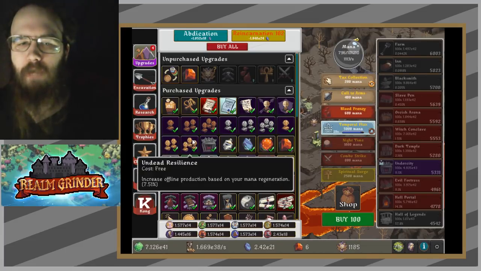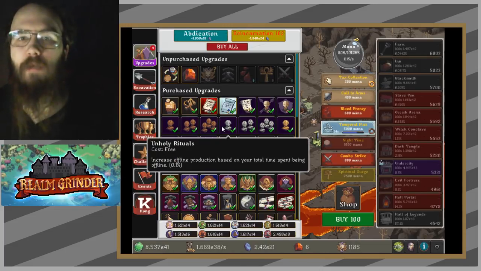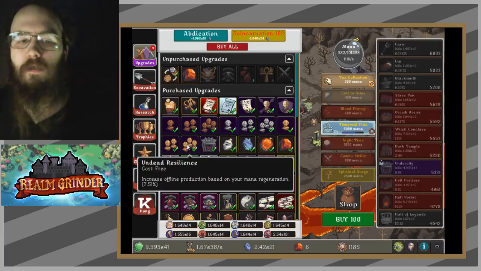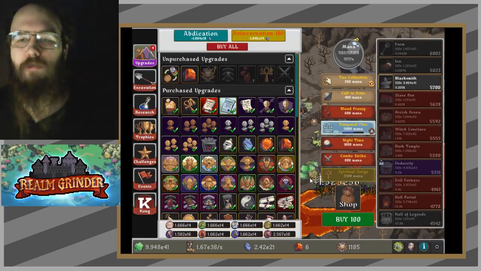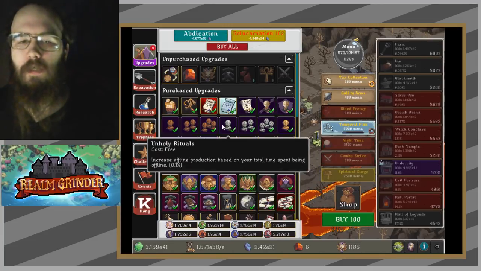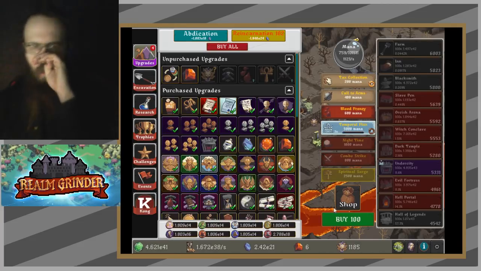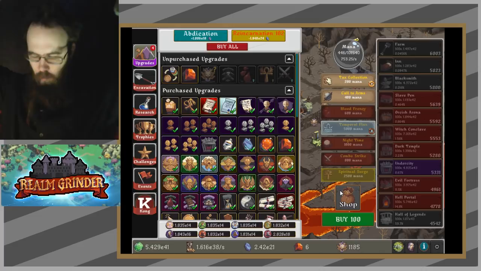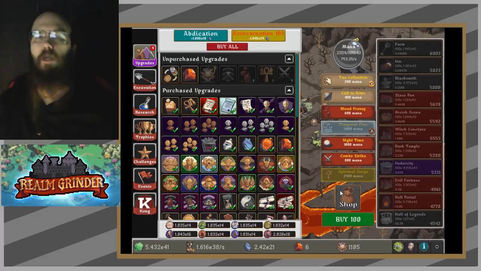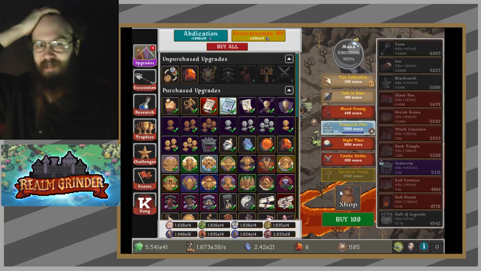Actually, the Undead bonuses to offline production no longer seem relevant to me. Maybe I should be in Angels or something. Yeah, this is sad. No, this is a mistake. I mean, I've already gone through all the trouble to set this up, so I may as well let it roll. But yeah, no, the Undead faction ain't so great. It's just kind of sad.